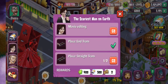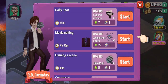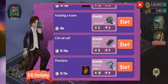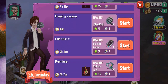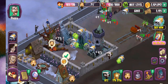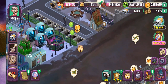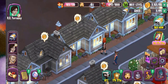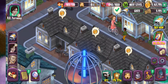Movie editing is the last thing, and we need to place an entrant in the straight tram. Yeah, I really do like how they portrayed Farraday here. Later on in part 4, you get to see that this guy has no fear whatsoever, except for one, and that's going to be a teaser to the update that's coming up after this one. By the time part 4 comes around, I'm going to be so happy because I'm going to have to give a shout out to somebody again because they helped me with this boral problem. You may have already noticed it when I did my crafting 101 on the next update. And yeah, it's going to be the funnest time there.